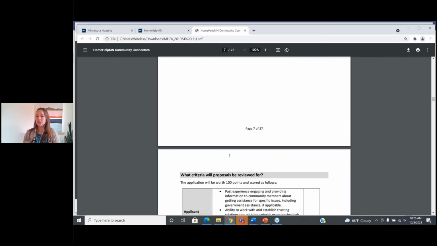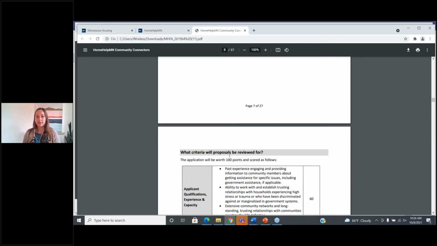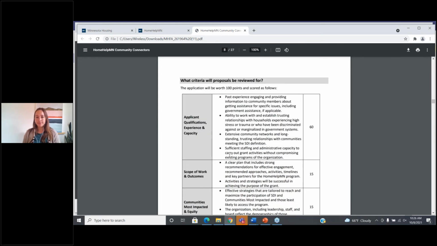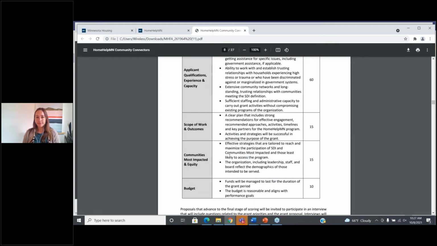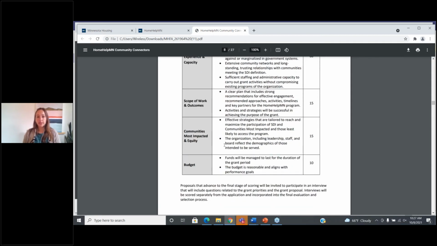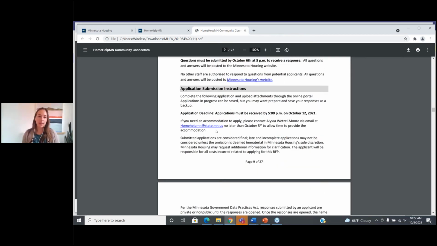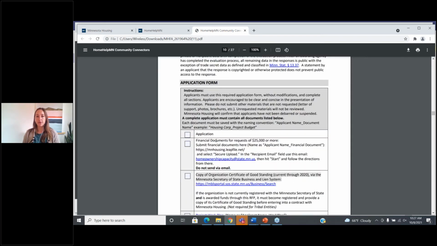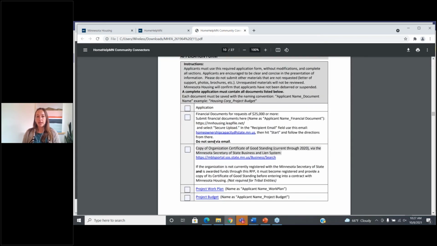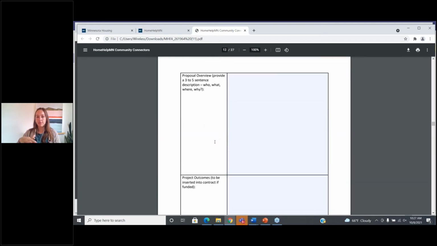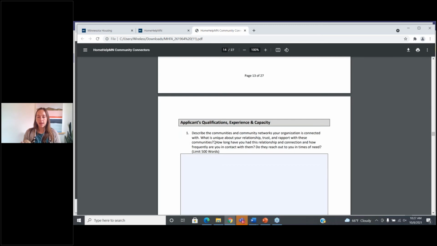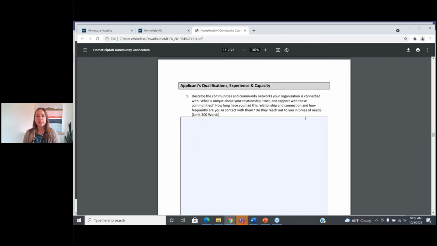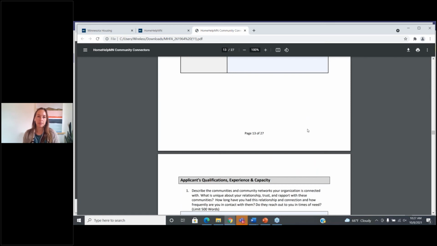If you want more details about what needs to happen, we list the scoring criteria. We encourage you to take a look at that to think about how to prioritize what you're communicating, and then where to go for questions, and then submission instructions. If there's any questions about these, happy to answer now, but here's where you can reference the different pieces about how to submit. Here's a checklist you can run through, and then the contact information about your organization. And then this is where the Q&A piece is. I just wanted to make sure to orient you to some of these different details about the application itself.